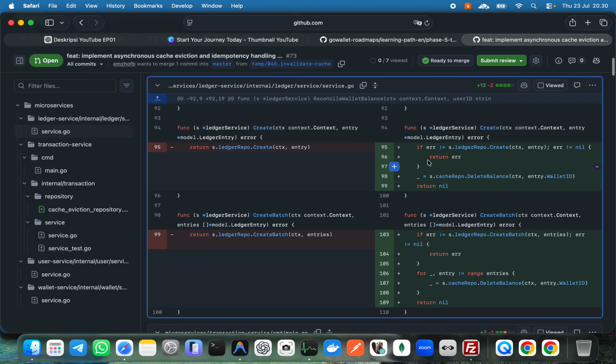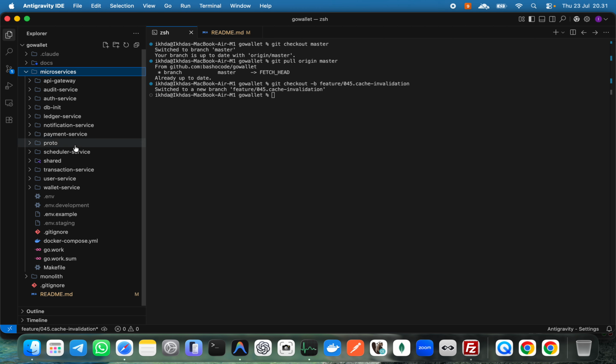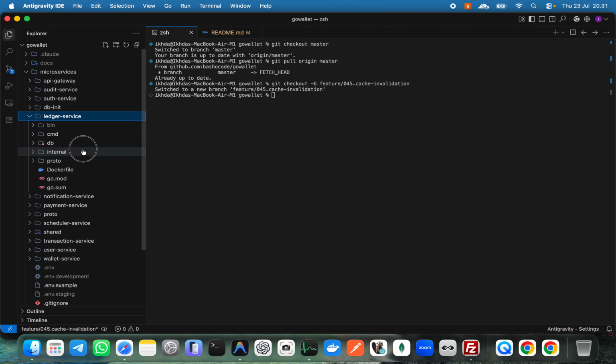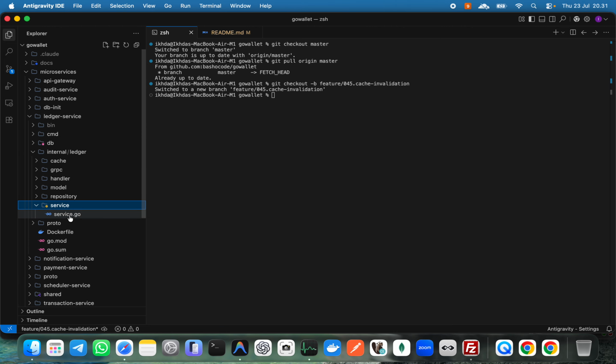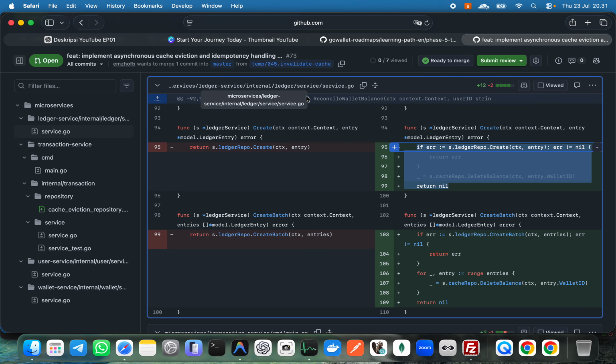We go to the ledger. Here inside create ledger, which is in the ledger service, internal, and service. Here, the ledger internal ledger service.